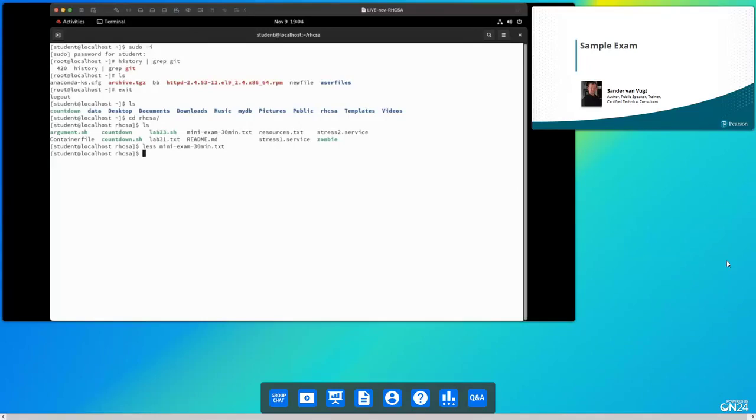But this mini exam is created to run in your current environment. So don't start by installing a new virtual machine. That is not needed. And be a little bit flexible. If you don't have the exact sizes, I am not going to tell you you failed because you didn't have 500 megabytes and you created a 400 megabyte partition. It's the idea that matters. This mini exam is what I want you to do right now.